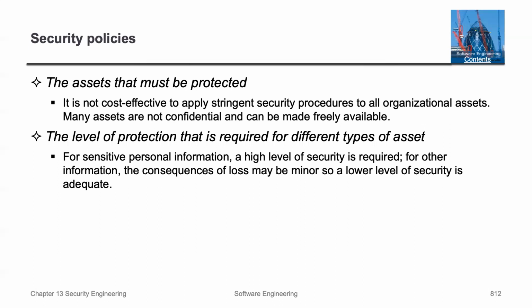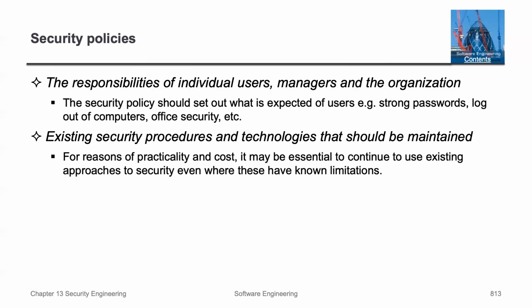Security policies, the assets: this is concerned with the assets that must be protected. It is not cost effective to apply stringent security procedures to all organizational assets. Many assets are not confidential and may be made freely available. The level of protection that's required for different systems or assets needs to be thought about. For sensitive personal information, a high level of security is required. For other information, the consequences of loss may be minor, so a lower level of security is adequate.